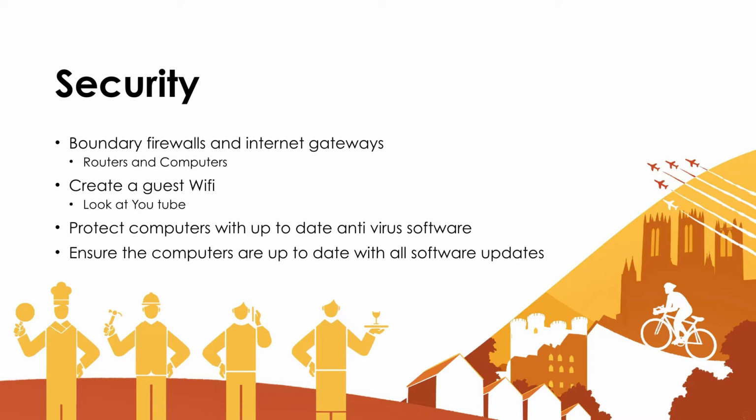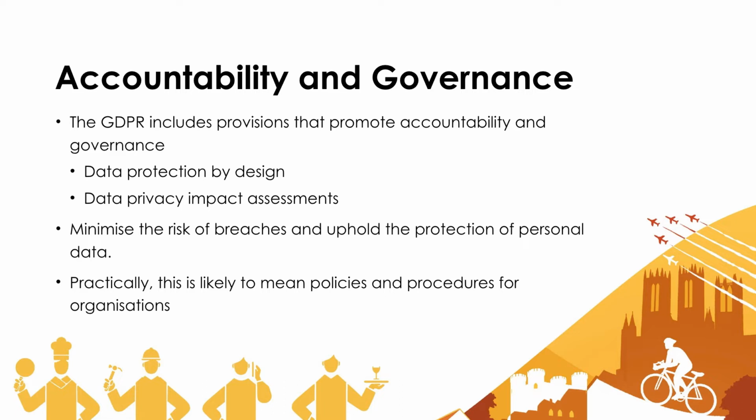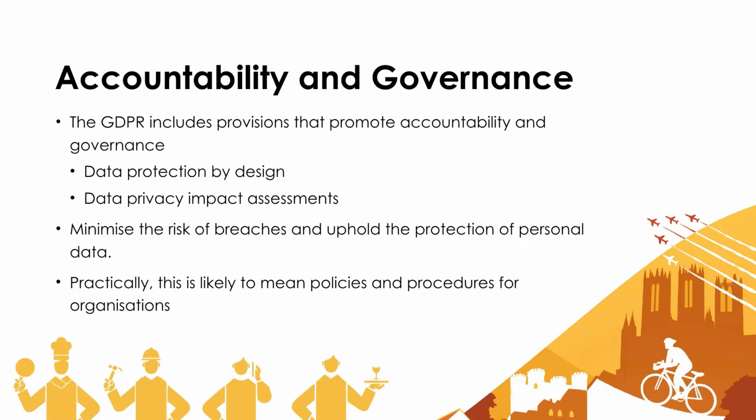In terms of accountability and governance, GDPR includes a provision that promotes accountability and governance, so that your data is protected by design. So you design a process that minimises any form of data breach. That might be where, as an example, we talked about having a payroll external to the business. Emailing information has by design a possibility of sending it to the wrong person, whereas sharing some form of space through a cloud-enabled storage system like Dropbox or OneDrive is by design a much safer system.